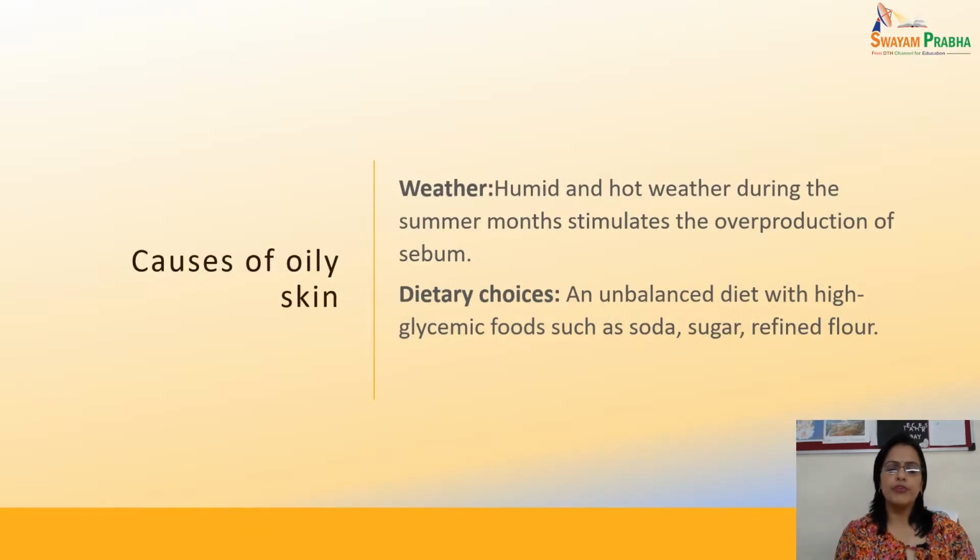Okay. Moving to next, weather. Weather conditions can highly influence the amount of oil produced by the skin's sebaceous glands. Okay, humid and hot weather during the summer months stimulates the overproduction of sebum. However, dry weather can also cause oily skin, but we generally notice that humid and hot weather during the summer months stimulates it.